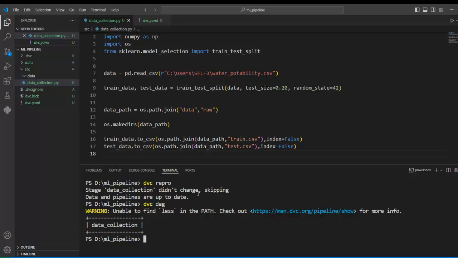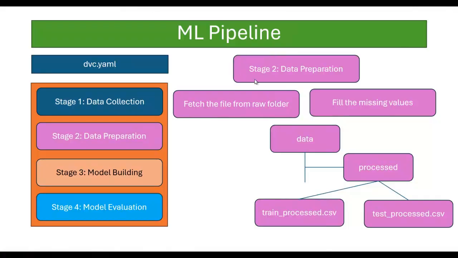Now let's move on and create the next stage of the pipeline, the data pre-processing stage. You can see the second stage of our pipeline, data preparation, also called the data pre-processing stage. In this stage, first we will fetch the train and test data from the raw folder that we created during the first stage, data collection.